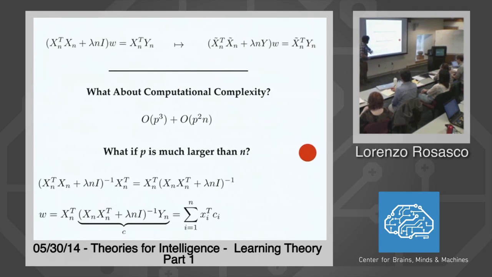But then if I write this matrix vector multiplication explicitly, I have this expression. Forget about the transpose there, but the point is that each W is a linear combination of the points in the training set, weighted with respect to N coefficients. But then immediately we can check what's the new computational price. The computational price now is the one to solve whatever is written. But what's the cost of this?